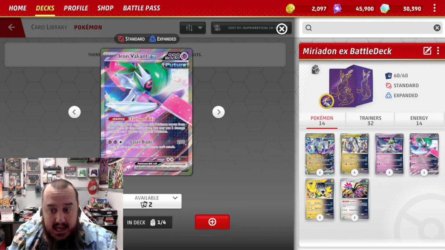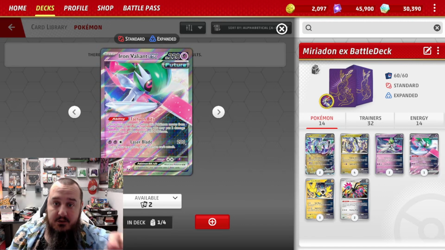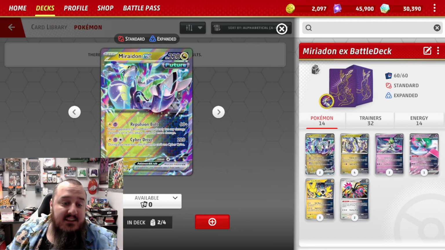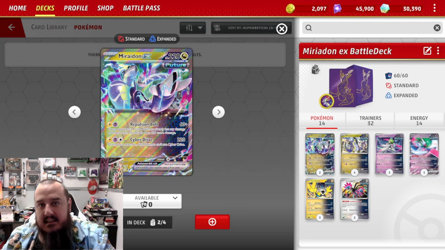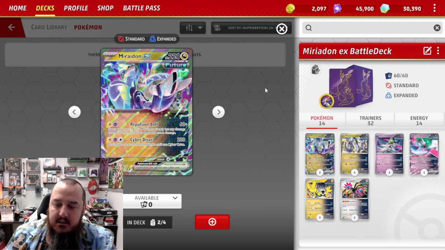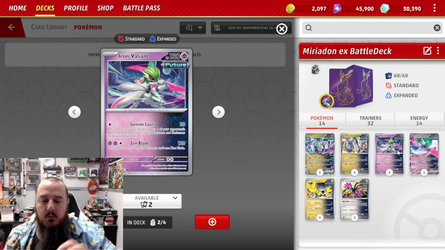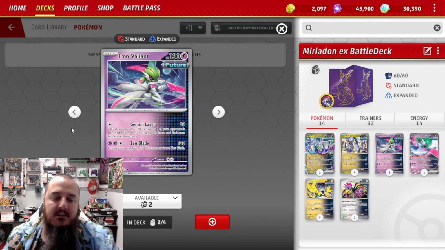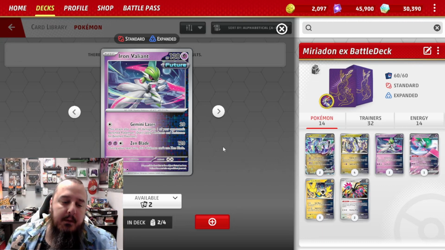Just switch into the active with Iron Valiant, then you just retreat, and I'll tell you how retreating is super easy in the trainers. Then you just retreat, and then Miraidon can do 160, plus the 20, that's 180. That is a lot of damage. I'm sorry, but that is a lot of damage for 2 energy and a couple switches, right? We also have a single prize Iron Valiant, which I do think is a brilliant addition. Because of this Gemini laser attack, it does 20 damage, but you also do 20 damage to one of your opponent's benched Pokemon.